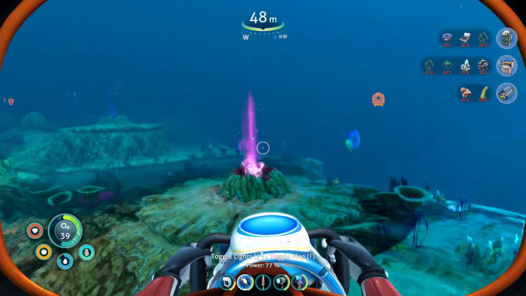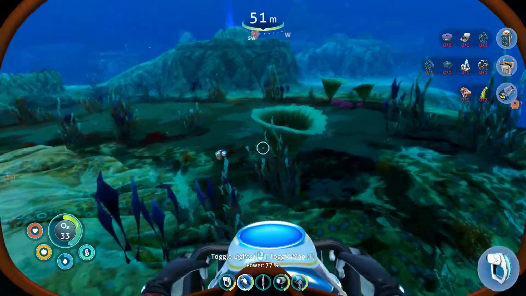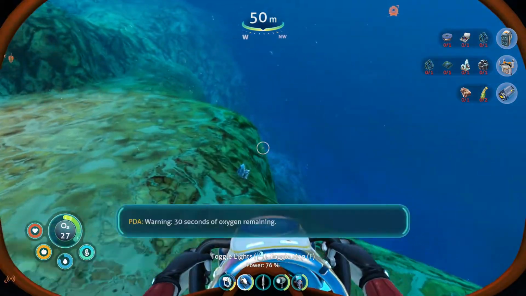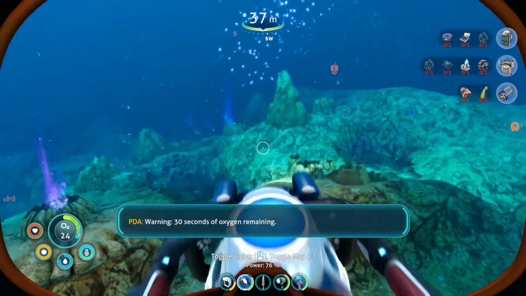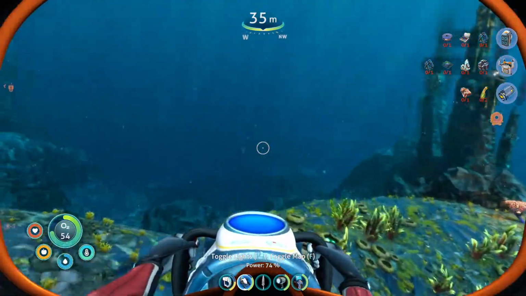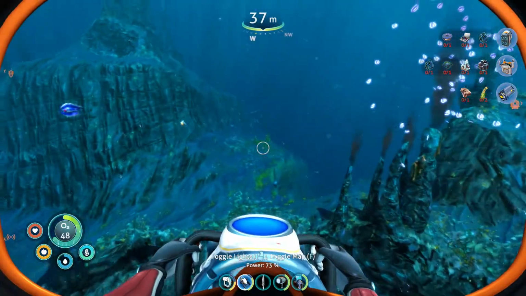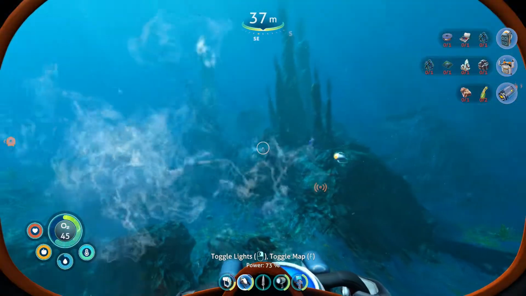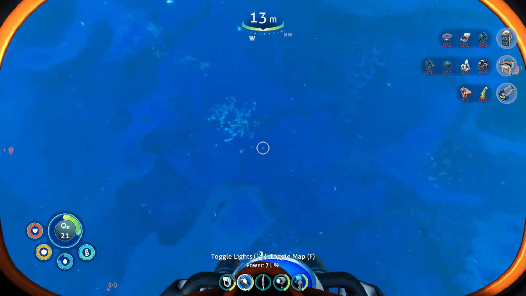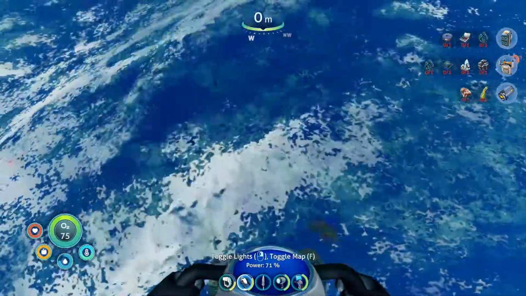I came here. Okay. Ooh, crystalline sulfur. So I can find crystalline sulfur here. 30 seconds of oxygen remaining. What are those? Crabs. Yeah, I'm not scared. No, I'm scared. In this area, I should be able to find some things. Let's go.